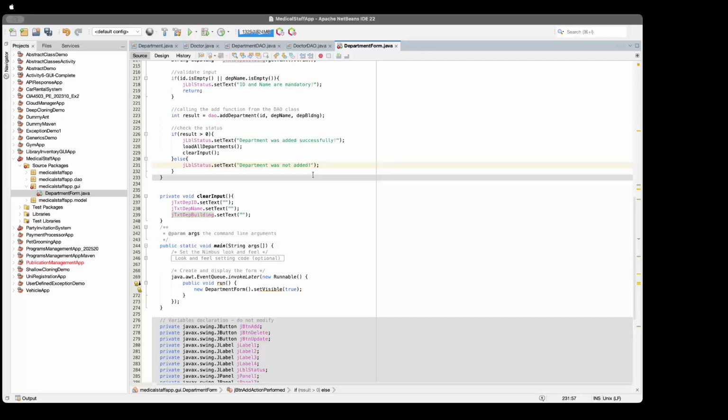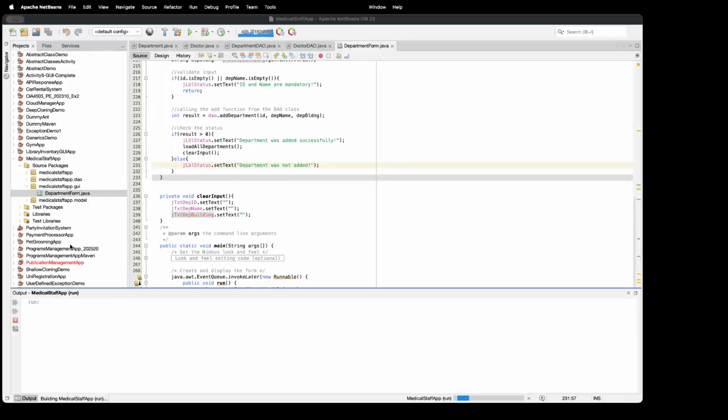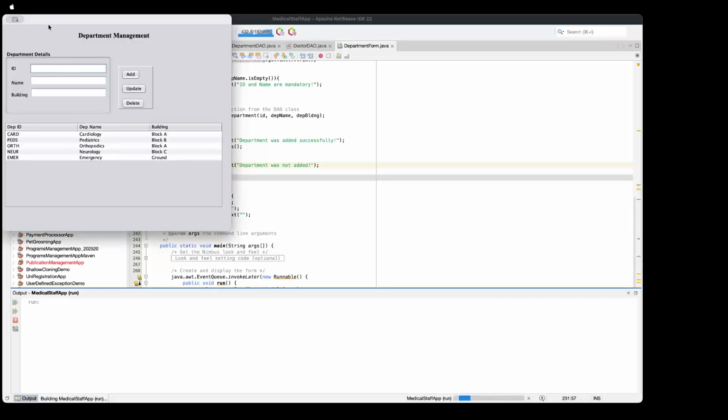Basically, that's all. So now we can go and check. Let's save and run again. Let's see if we'll be able to add a new department.